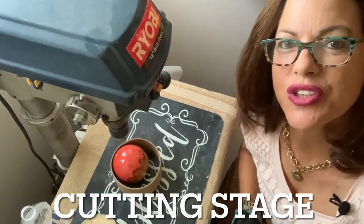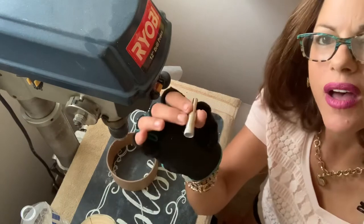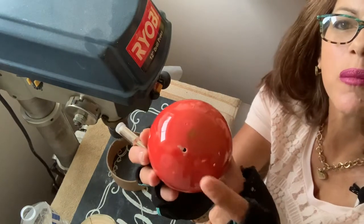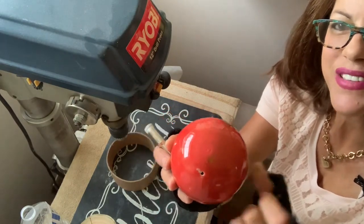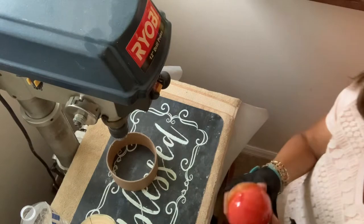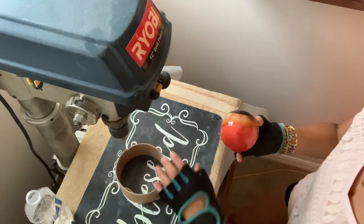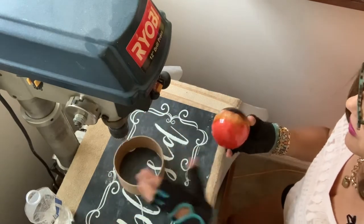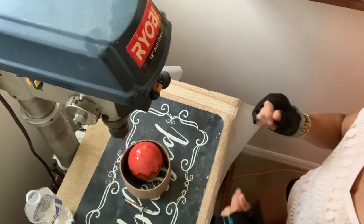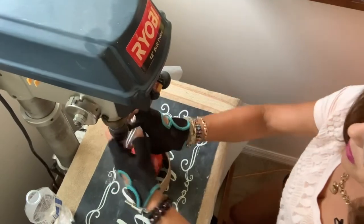We are now starting the cutting stage. I'm going to switch out this bit for the smaller bit and we're going to be cutting this ceramic orb — I'm going to open this hole up right here. The first thing I'm going to do is get everything set up and keep my water where I need it. I use a little cardboard stand in several different kinds just to keep it from slipping out of my hands.